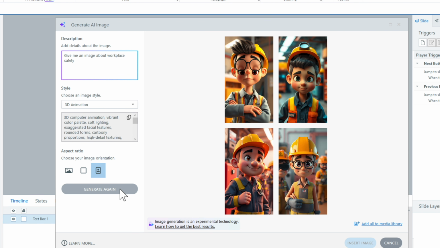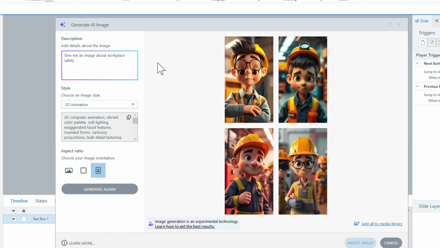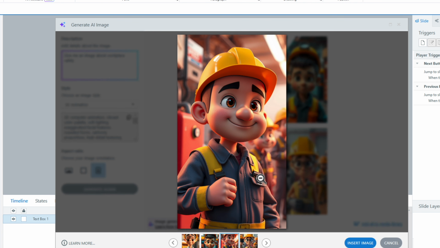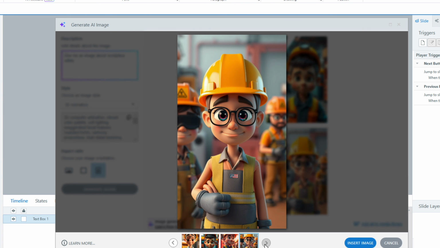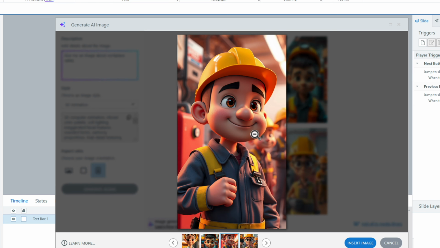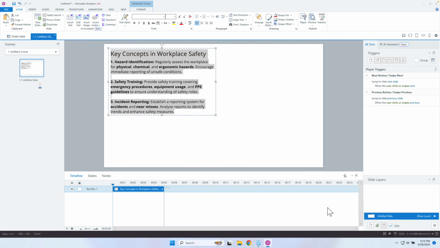So just like Midjourney, just like DALL-E or anything like that, just AI, Firefly, you'll get some pretty close images, but you're going to get some crazy images like that. Like, I don't know if anybody wears their glasses like that or even their hard hat like that. And there may be even some things off about, like you can see a hand right here. But this one to me, I think is looking pretty good. So I can click on View. And it does allow me to just navigate through the different ones. Yeah, I'm not sure what that is right here. But let's go ahead and just keep this one right here and click on Insert Image.